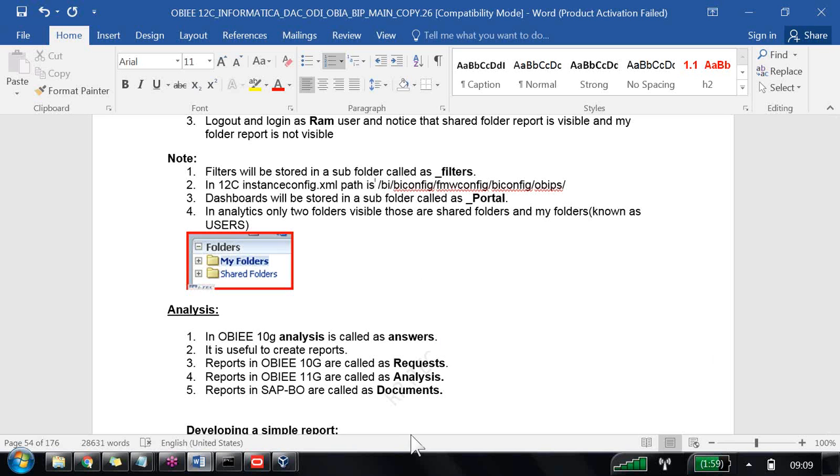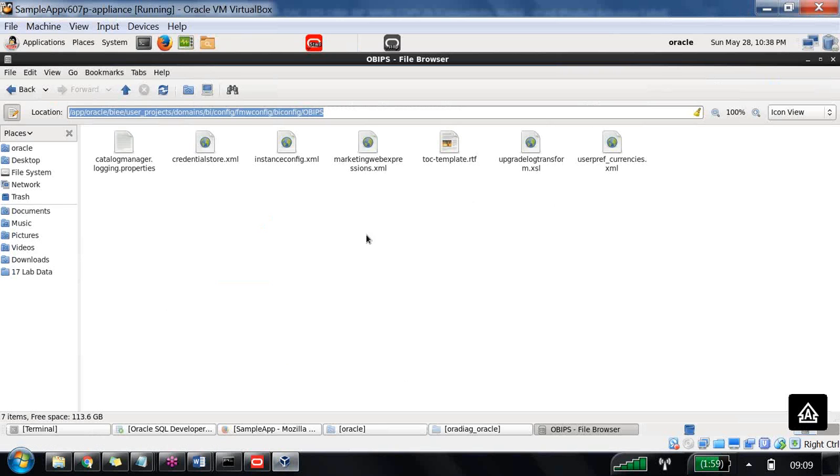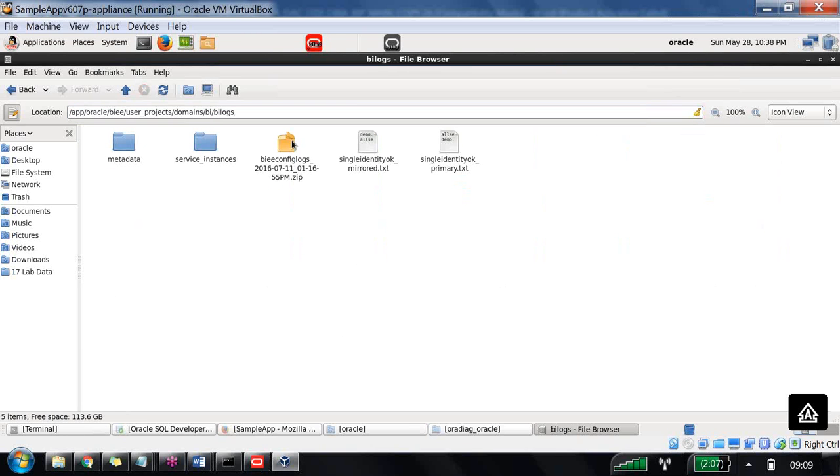Next, we understand now this one. Next is the salog file, I want it. Where is the salog file in 12c? Where is the salog file in 12c? So up to here, it's common anyhow. So up to BI, I am trying to move back. So in the BI, where do I have to go? Where do you have to go? BI logs.